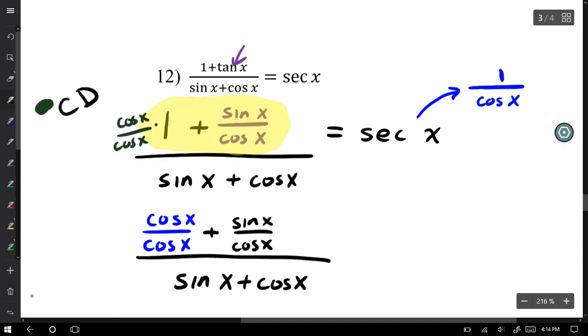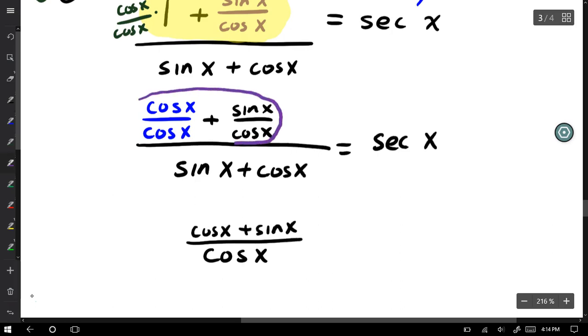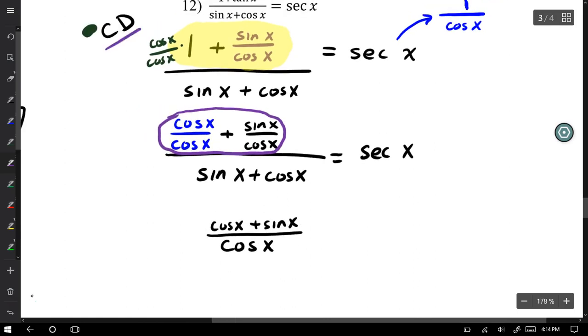Well, how is that helpful? Because now I have a common denominator. I can merge the two fractions together into one fraction. So I have a cosine of x on the bottom, because it's a common denominator now. And on the top, I have a cosine of x plus sine of x. So this whole thing was now merged into just one term. And again, that's repeated anytime we combine fractions, get a common denominator, and merge them together.